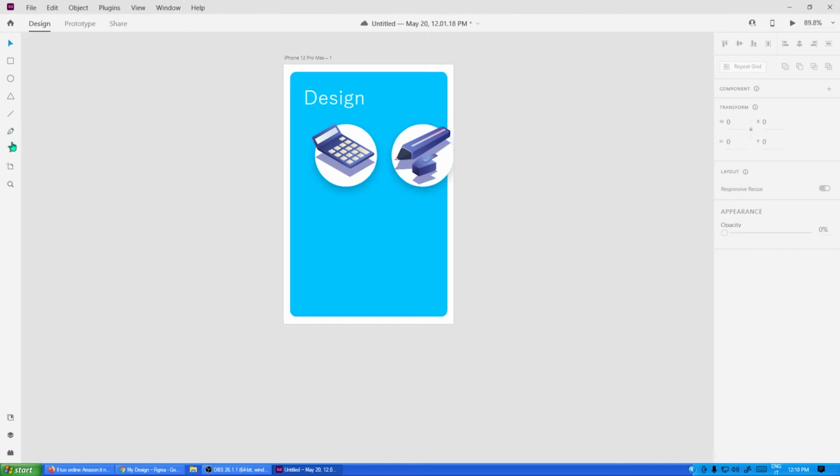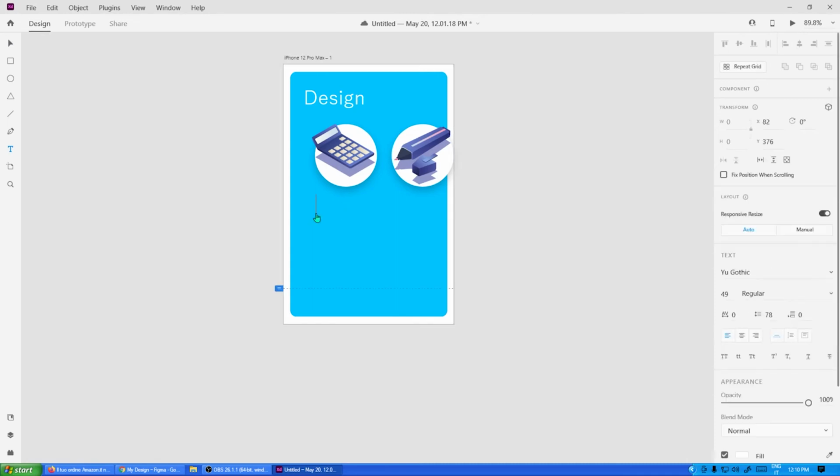Let's try to insert some text here. Some simple text as an example to show. And I have pressed V so I can change the text.